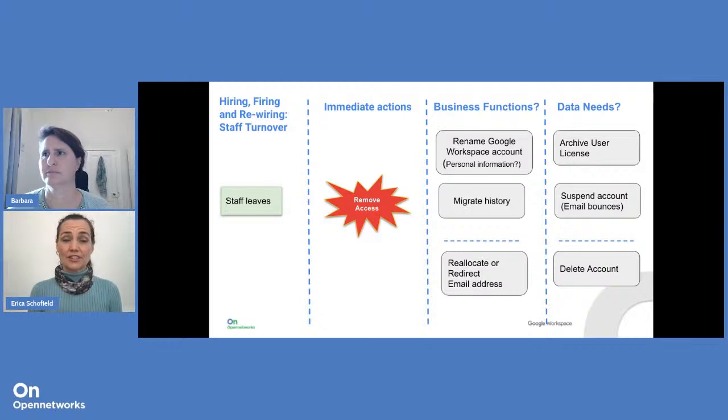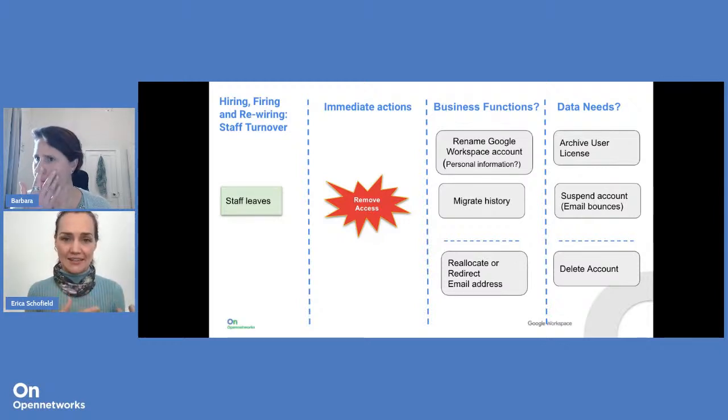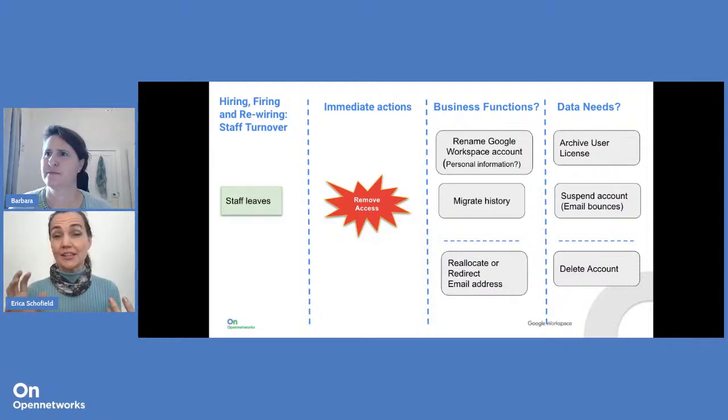And our final scenario for today, a very common one: staff leaving, staff turnover. When employees leave permanently, it's often when all the choices you've made on mail handling so far come into play. So we've made a very high-level overview of some of the options you can take when a staff member leaves. There is no one correct option, but as usual, you need to consider your business-based questions. Are there business functions that need to carry on with this email address? Will they need to be taken over? And very importantly nowadays, data. Is there a need to retain the data for legal or business purposes? Will you need an audit trail? How long will you need to keep that data?